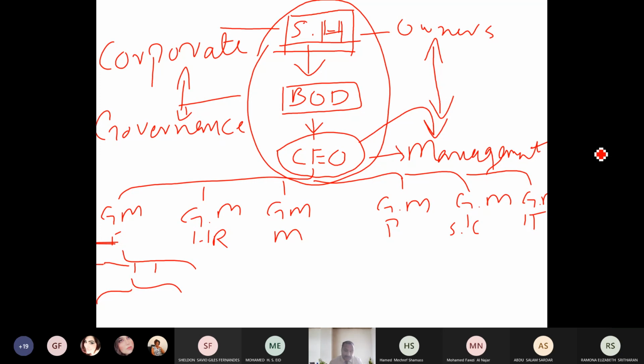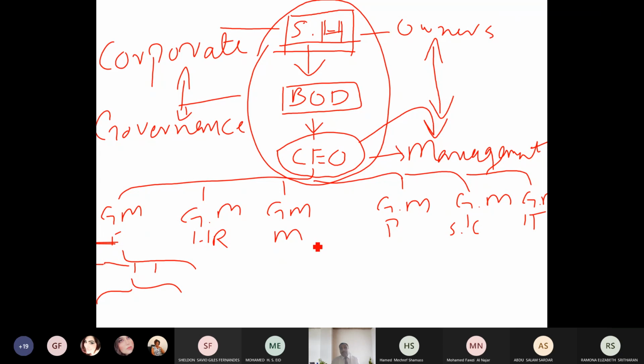This chapter is going to tell us how we can minimize the conflict of interest between the managers and the owners of the business, which is very important. I have a case as well, which I will give you at the end of today's lecture, and I suggest you read this case before you come to the next session. There are some questions at the end of the case, and we will discuss them right in the beginning of our next session. But you will have to read the case first.